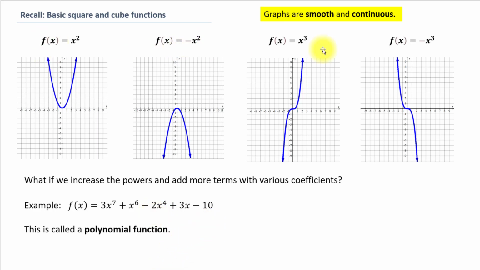In fact, all those four functions that we looked at, they're also special cases of polynomial functions. And it means that everything that we observed about their graphs will stay true for any other polynomial function that we work with. I'll show you the examples. But first, let's look at the formal definition of a polynomial function.